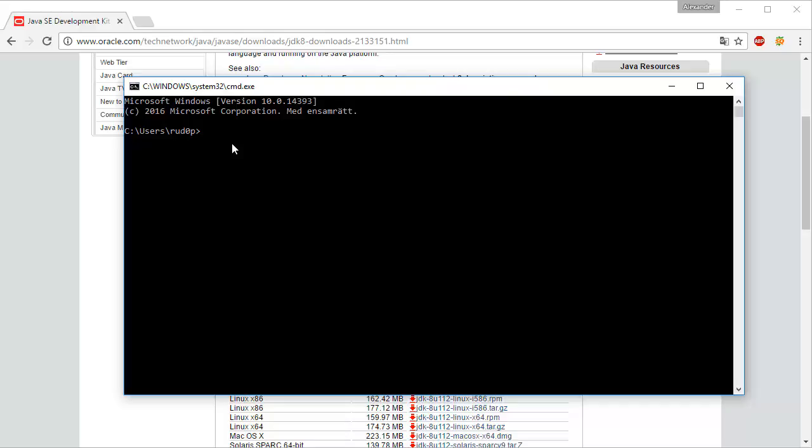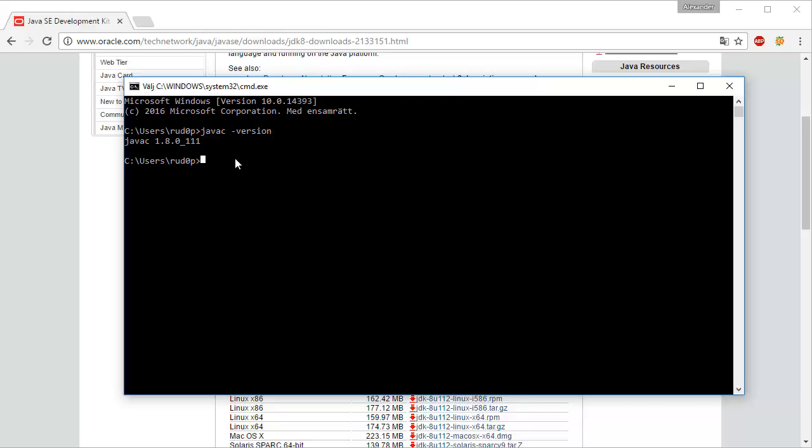In order for us to see if Java's working, we can type in javac, which stands for the Java compiler, blank space. We're going to add a flag to this by typing in dash, and then type version, so the version flag. By pressing enter on this, we should be presented with a version of our Java compiler, which is javac 1.8.0_111. This means it worked brilliantly.